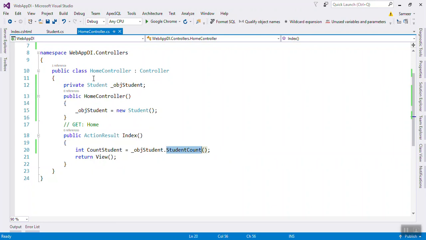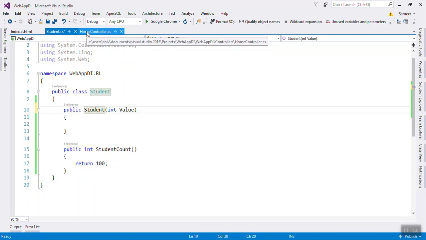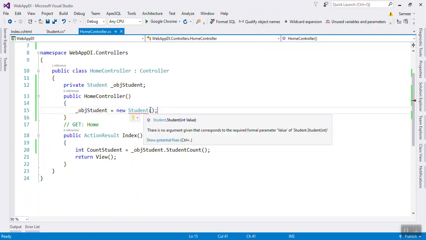Another thing is that in the future, if you change something here, such as passing some value to the constructor, and you change that business logic, then you also need to change the controller. Now you can see here you are getting an error message.